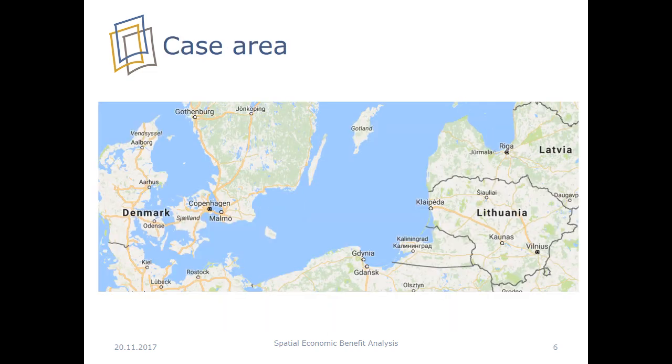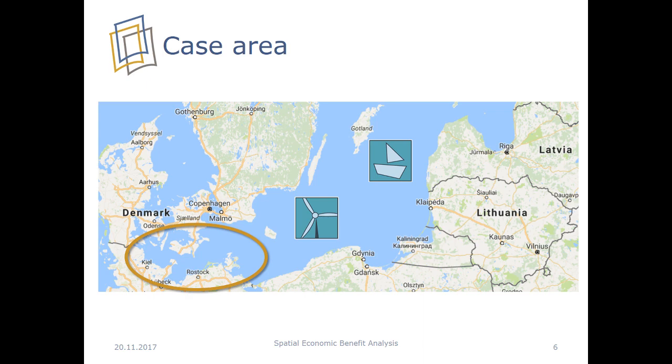I have applied the methodology of the spatial economic benefit analysis to the case of the German Baltic Sea area. When developing the methodology, it became obvious that sectors are very different and that each economic sector requires a specific approach. Thus, I developed a detailed methodology for offshore wind energy and shipping. Tourism and fishing have been tackled as well, but less comprehensively. For this reason, I will concentrate on shipping and offshore wind energy in this tutorial.